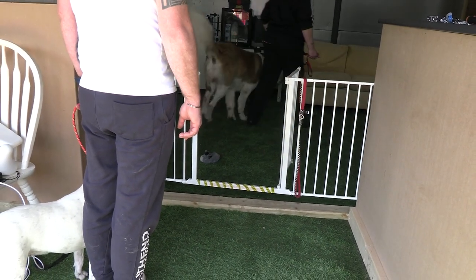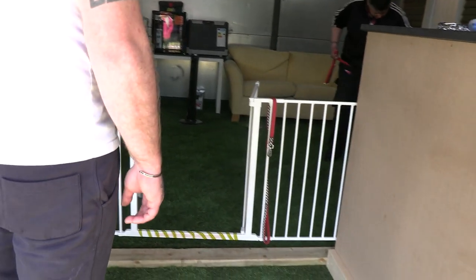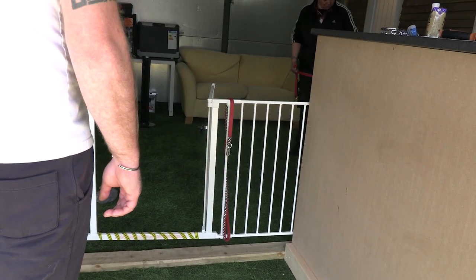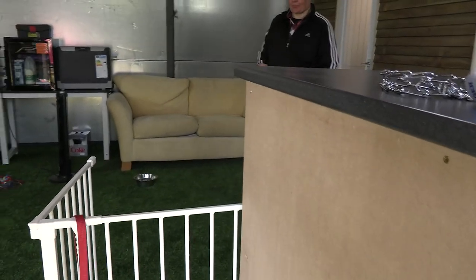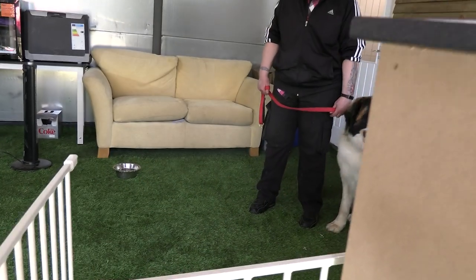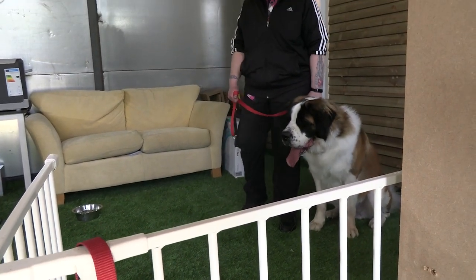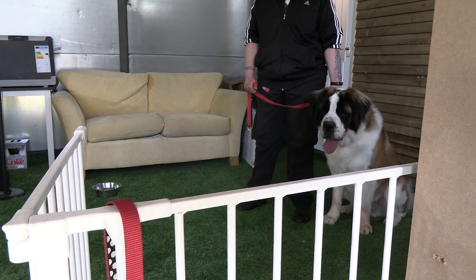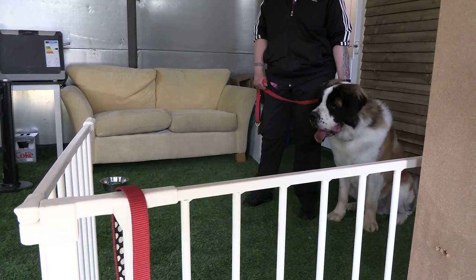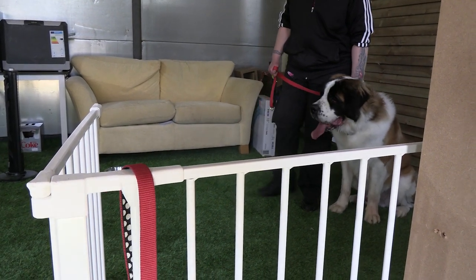Away, body, see, then into a sit. Sit. Sit. See the difference? Don't be afraid to go round to go forwards. It's not forever. He's really good out there at passing by when you've got space, but in close proximity, it's really difficult. So you use what you've got versus what you normally want to do, and that's physically get into that battle of pulling back, pulling back, pulling back.